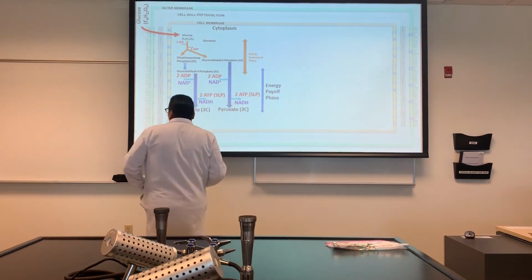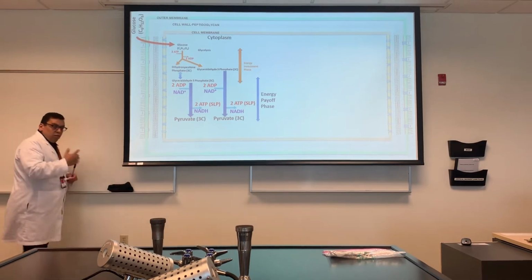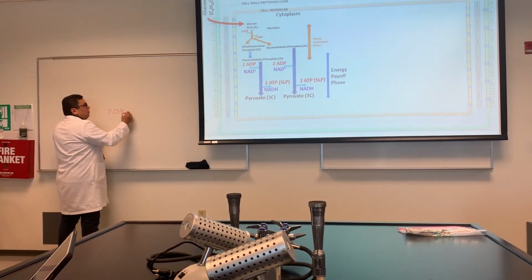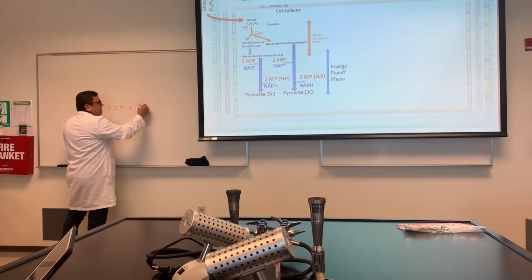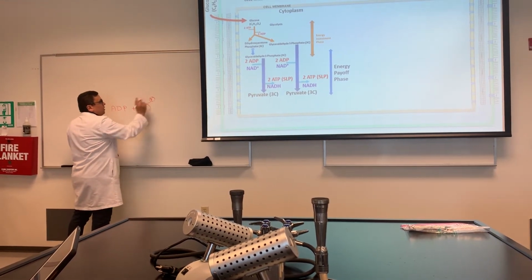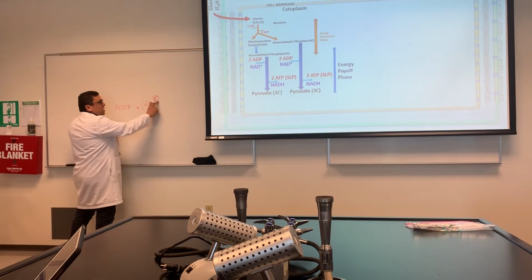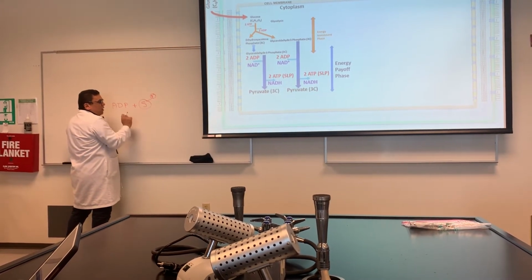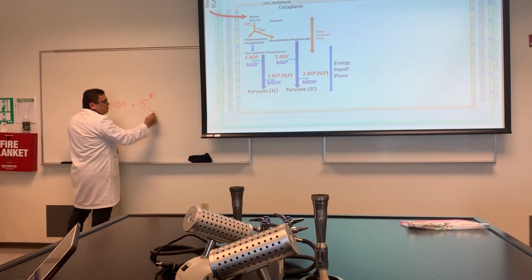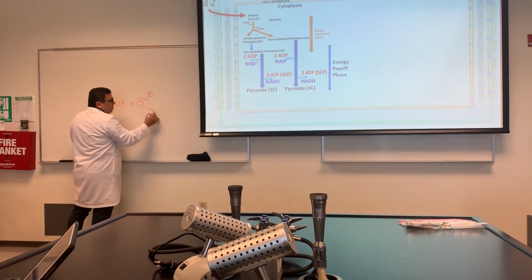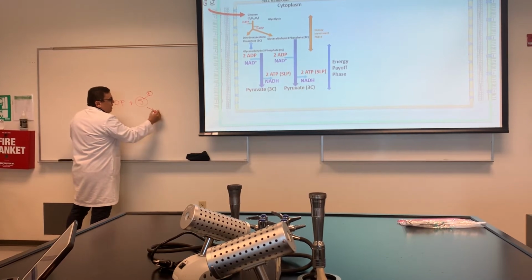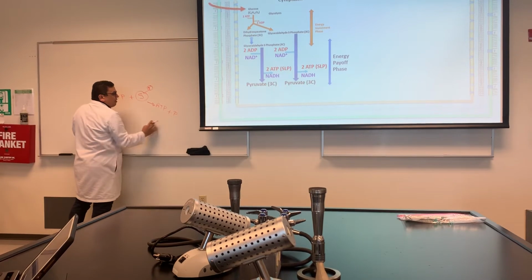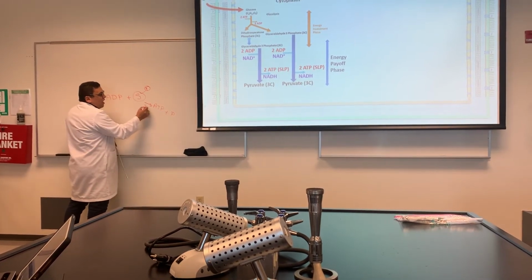We can write it on the board. You can focus over here, Sarah. ADP plus a substrate with a phosphate attached to it. This phosphate will move to this ADP, and this substrate will become a product. So in this reaction, the substrate will lose the phosphate to ADP to make it ATP, and the substrate will change into a product, whatever that is. Obviously, there's an enzyme involved here.